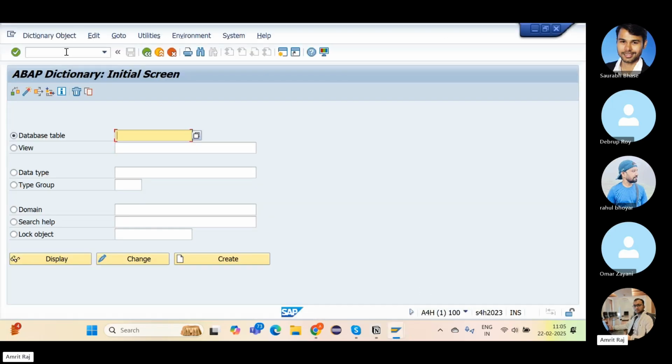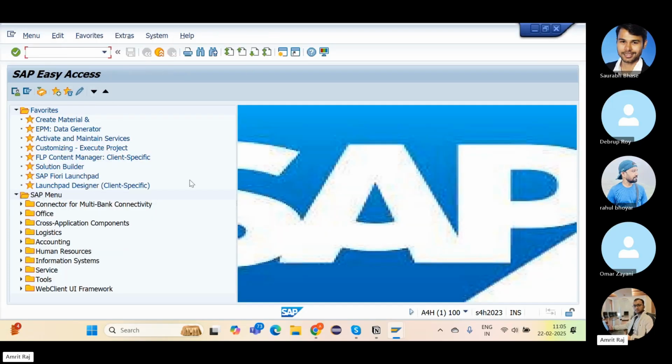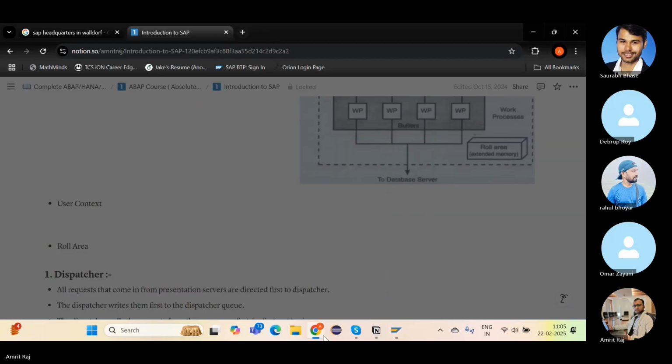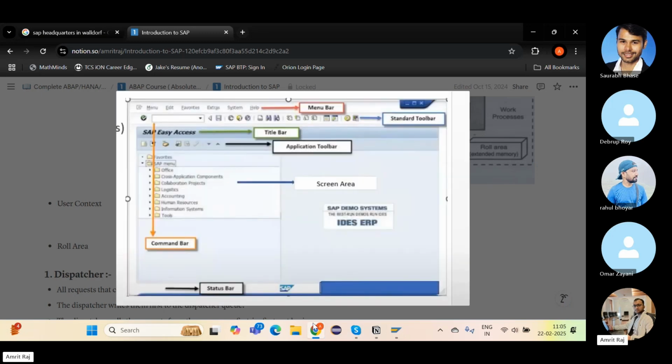So let's just go back to our first screen. This is my very first screen, and let's see how we are going to divide it. See, this is your SAP Easy Access screen, right? The first thing you see on the top of every screen is your menu bar. This menu bar always appears on the top of every screen.